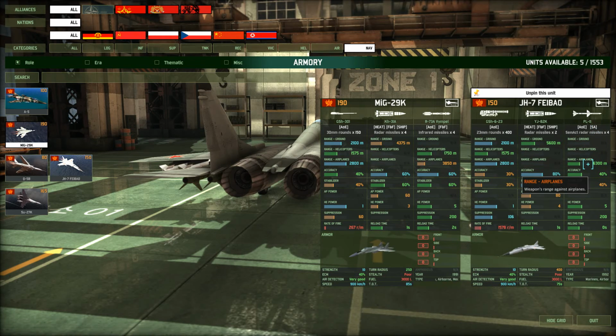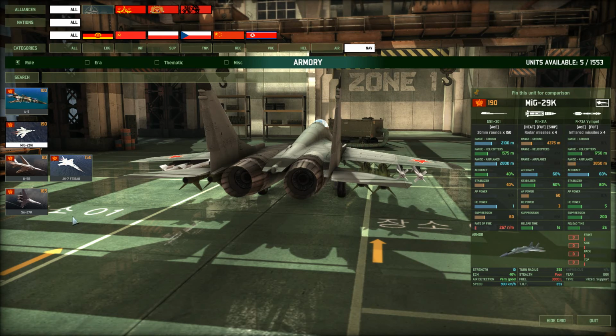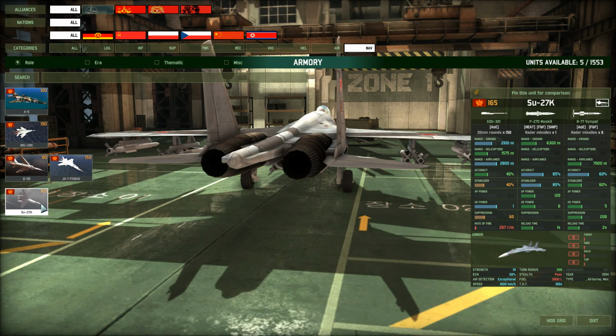Range is 6.3 kilometers. It does not have a range against helicopters. Accuracy again isn't stellar, only 40%. So the Feibao is a decent option, but I right now prefer the MiG-29K over it because it has just more missiles. Now the plane that I also like is this one.